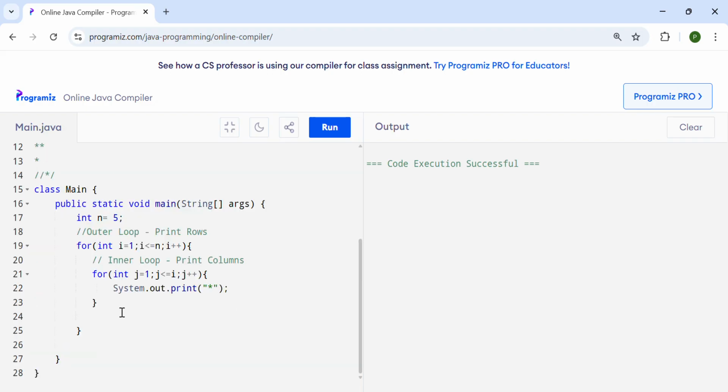As we are aware, this for loop will print stars in one row, and to move on to the next row, we have to write System.out.println outside this inner for loop. So this will move to the next line, and our first part will be done. We'll run this code and see the output.